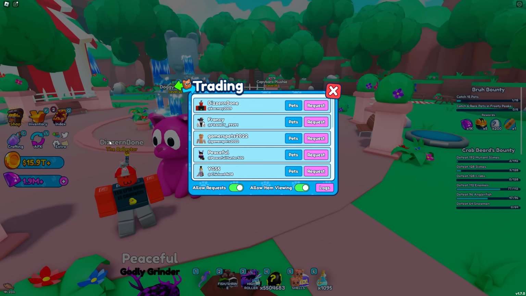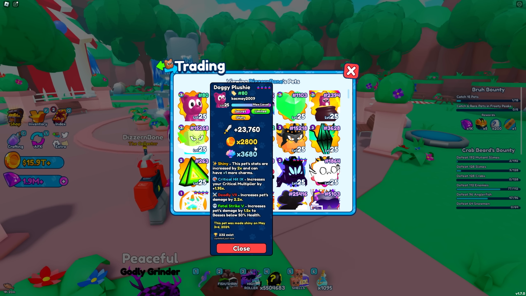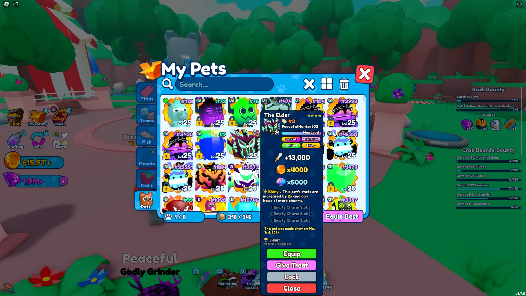Shout out to Discern. If we take a look inside of his inventory, stats are a times 3,680 as well for this plushie. So it looks like all of these might be the exact same. Wait, what? Oh, because that's with the Deadly. Okay, I guess that is something I should take into consideration. This one is 13,000, and I said that's not really that great. But if you really think about it, with Deadly completely maxed out on this, it's gotta be insane, dude.